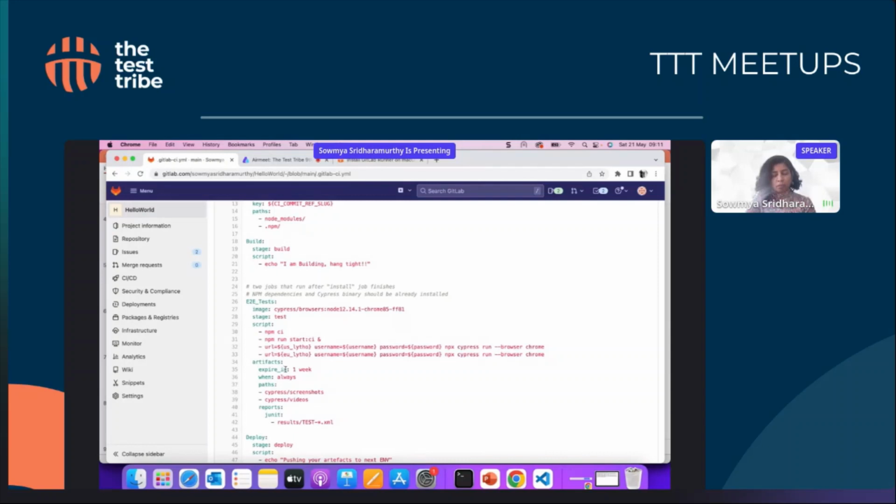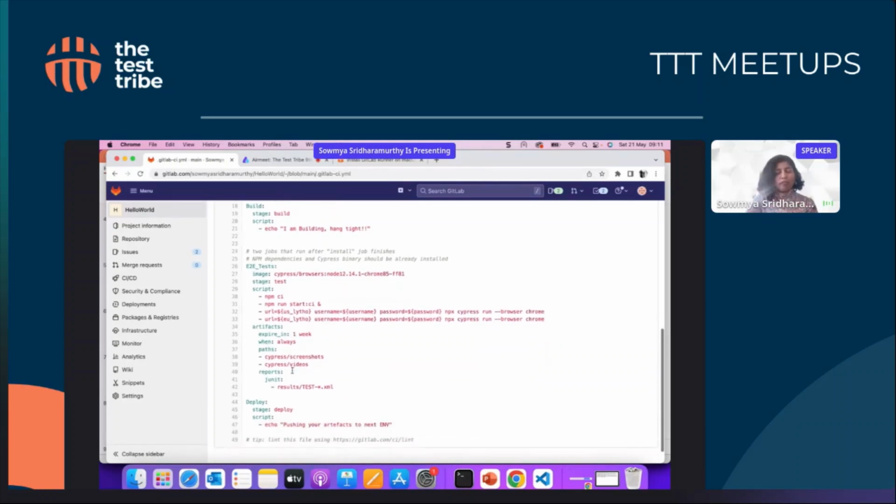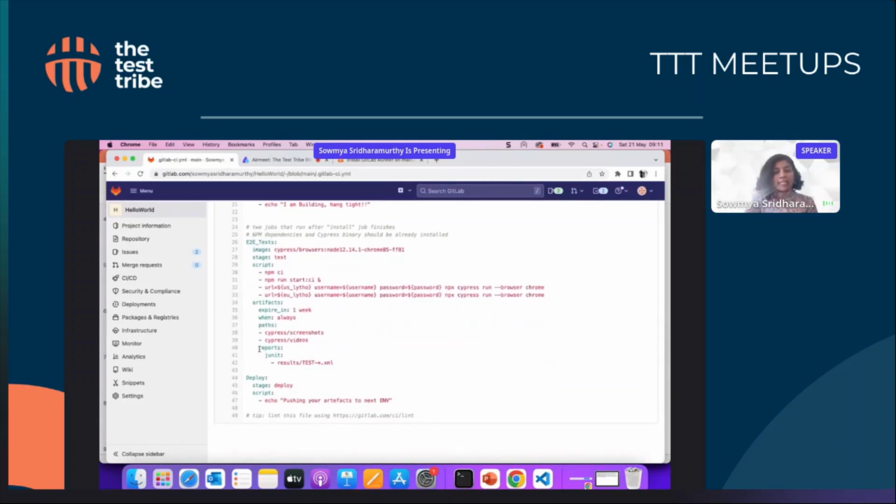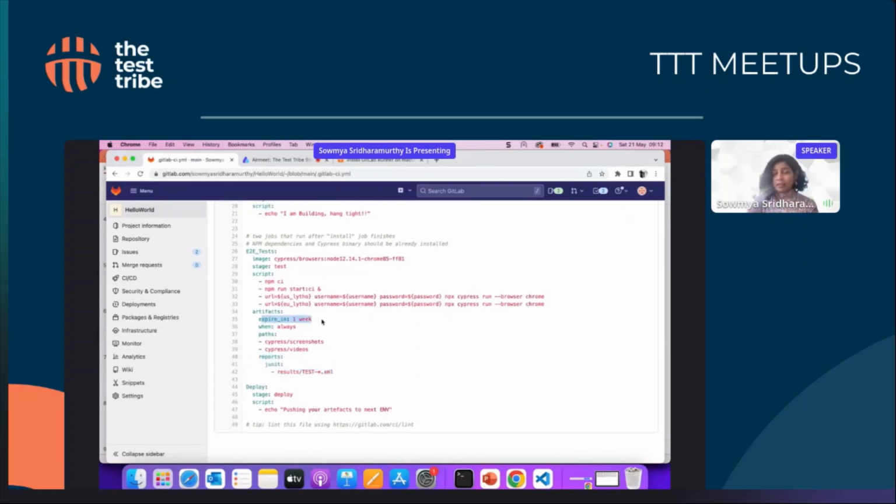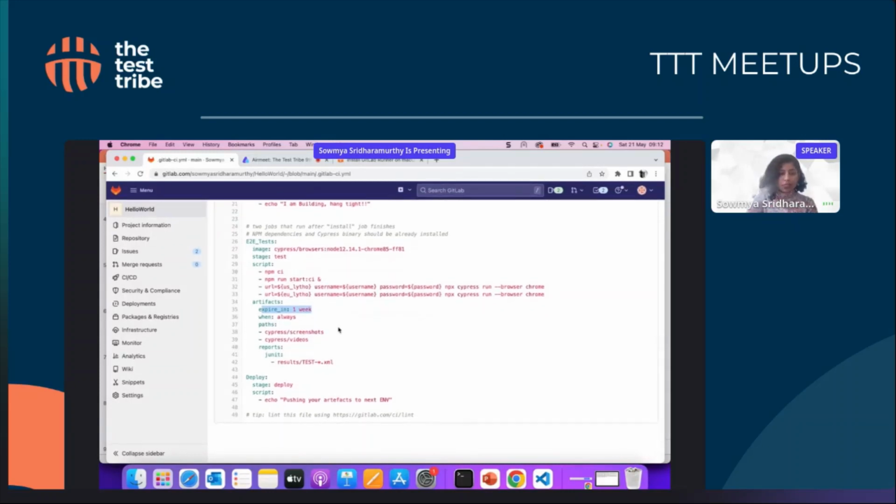By and large, most of the team will use. Even the build pipeline makes use of artifacts. And this is of no use for me. I am not generating any JUnit results or anything. But I have seen if you use Selenium, you may come up with different reports that get generated as a part of your build. You can mention here where it should be saved and how long it should be saved. I say everything should expire within a week, which means it automatically gets deleted after a week. You can even keep it a day or a month, depends on the usage.